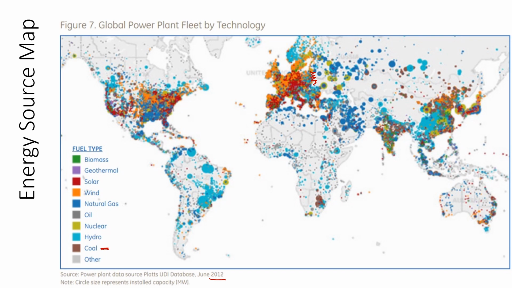Okay, let's look at another one, hydro. Notice Brazil. Brazil uses a ton of hydroelectric power. They have a lot of water, so they have a lot of running rivers. They're going to be using a lot of hydroelectric power. The western part of South America as well, in the Andes and west of the Andes, a lot of running rivers and a lot of changes in elevation to power those power plants.